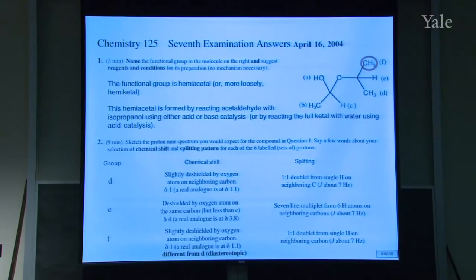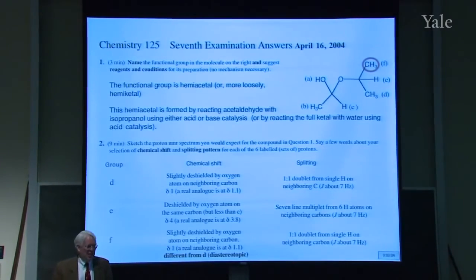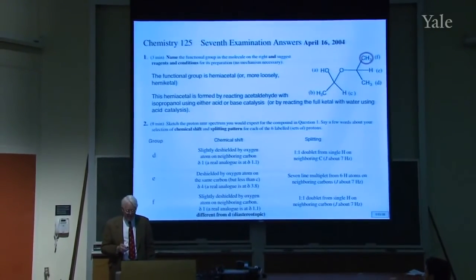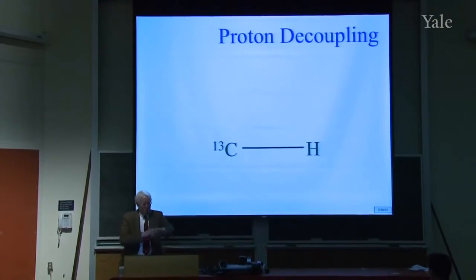Not in every molecule. Notice it's an isopropyl group, 2 CH3s on a CH attached to something. If the rest of the molecule is chiral, those will be different. Right? Because, well, that depends on what the molecule is. Sometimes hardly observable, but very often you can see it. I saw one when I was a graduate student. I got a spectrum like that, and I said, what the heck is going on? So that was a standard question I would ask on exams of graduate students after I learned it myself. Okay, now, proton decoupling.